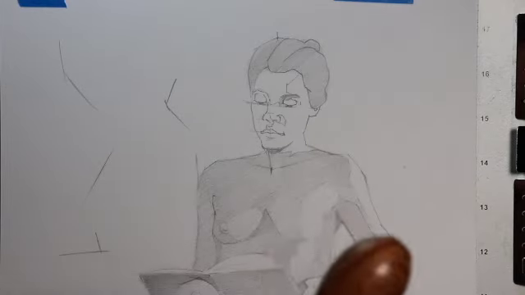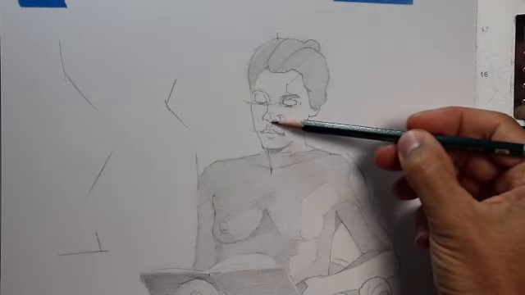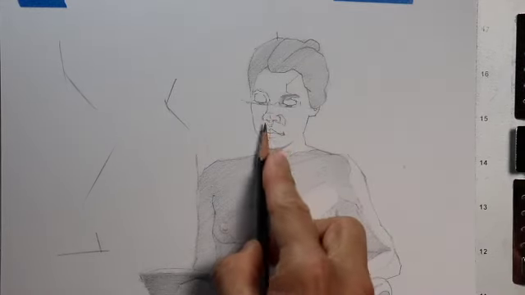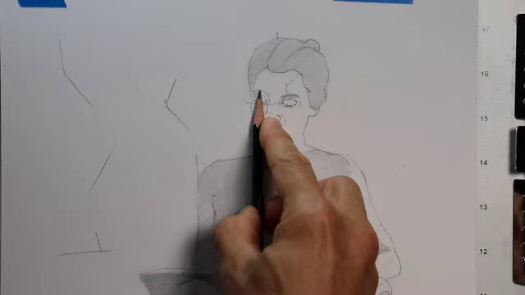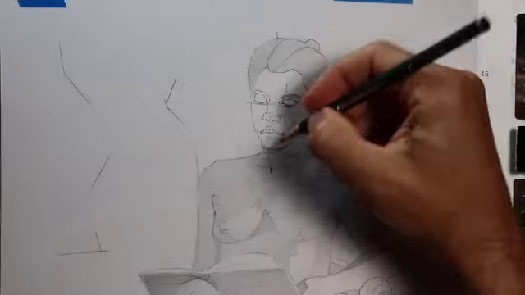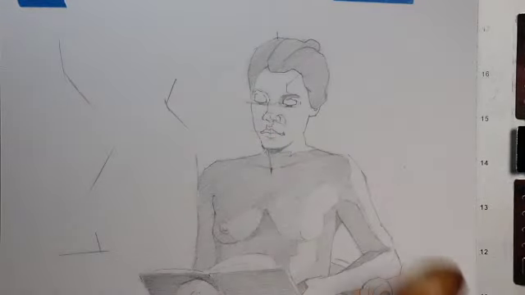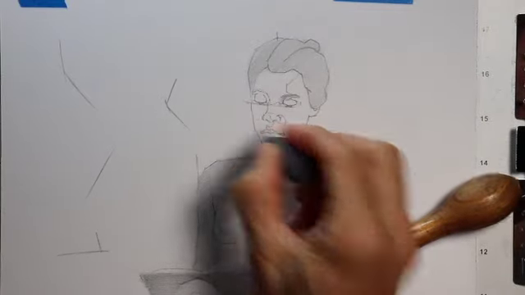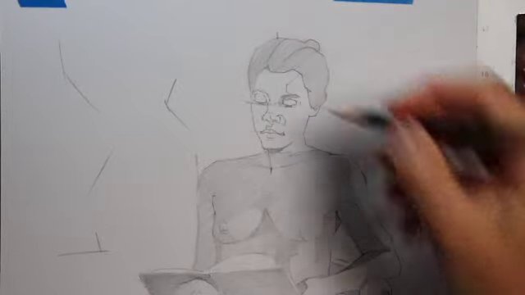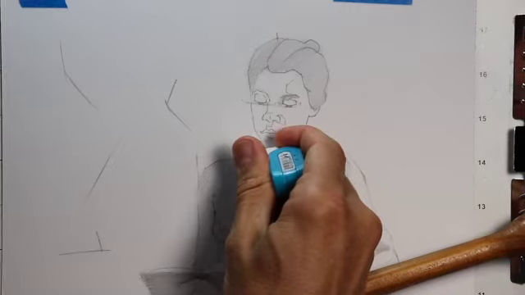So a side note, from chin to nose, nose to brow, brow to hairline should be more or less the same distance. So if we measure from here to here, here to here, here to here, and that looks pretty good. Looks like this chin could probably get reduced. Need to clean up that, it looks a little off.